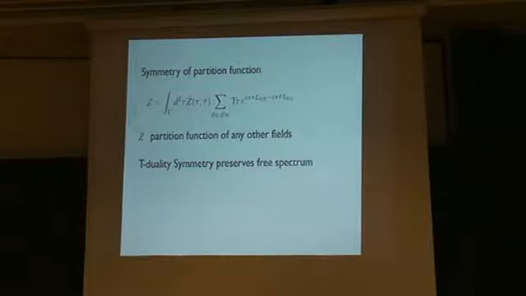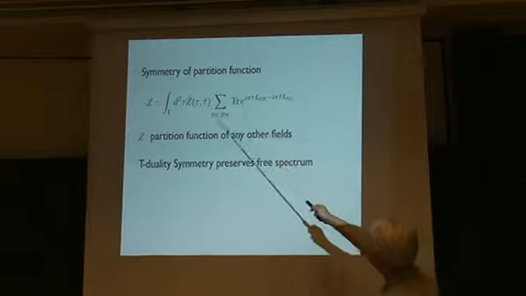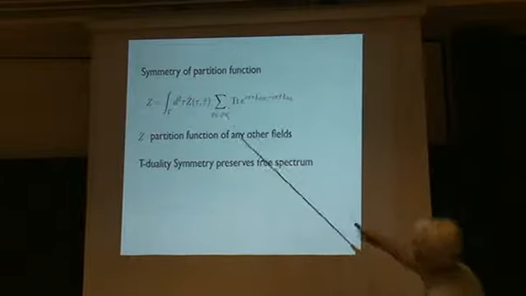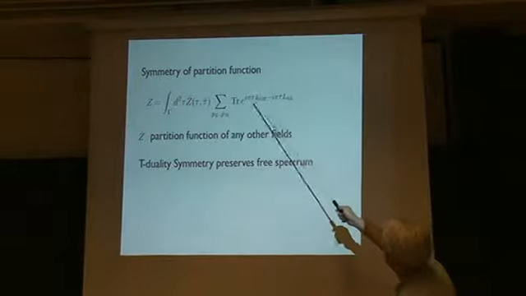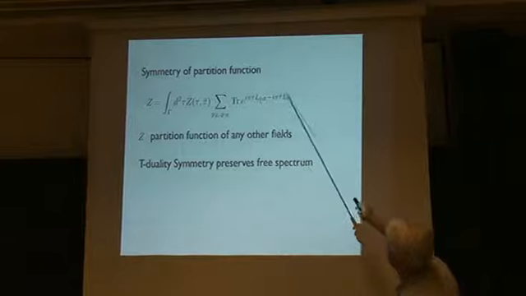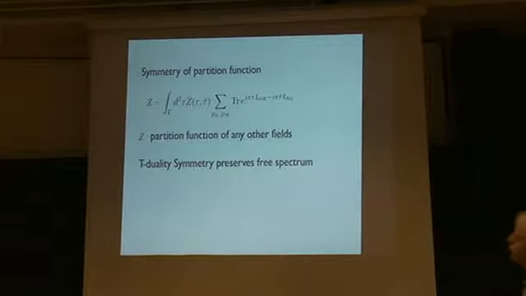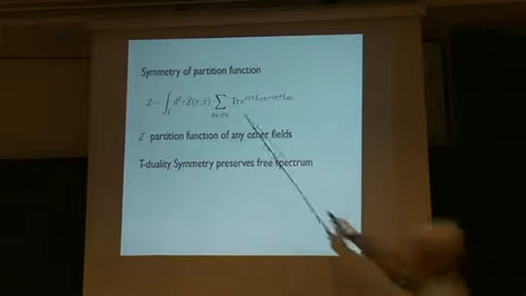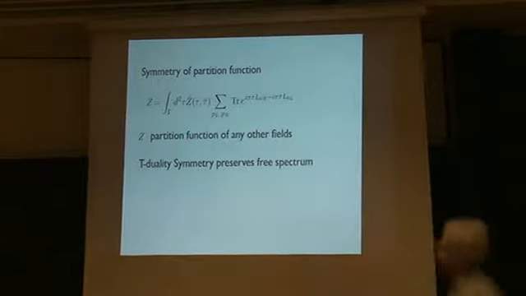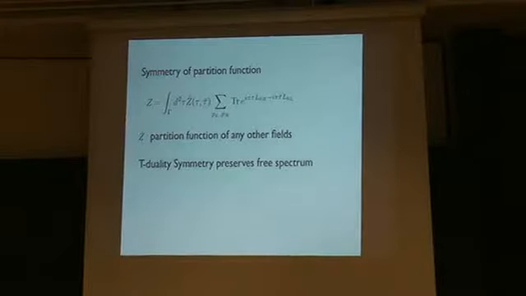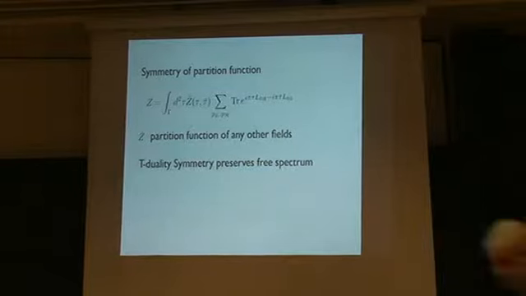It's also a symmetry of the partition function, because the partition function involves the sum of these momenta over all positive and negative values, satisfying the quantization conditions, and it involves L0, the two terms in the Hamiltonian which are invariant, plus the partition function of any other field, for example the 25 extra fields, the 25-dimensional Minkowski space I've been suppressing. So T-duality preserves the Hamiltonian and the one-loop partition function, so it's a symmetry of the free spectrum, and it preserves the free spectrum.